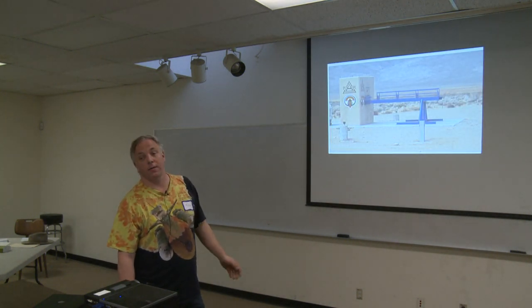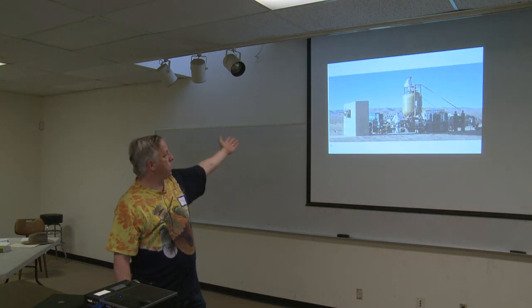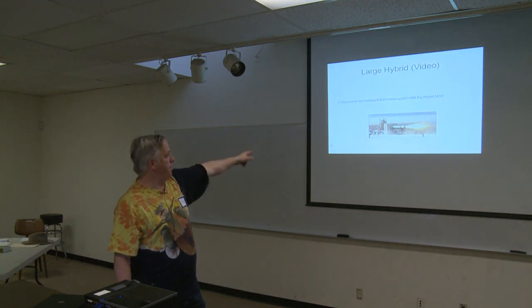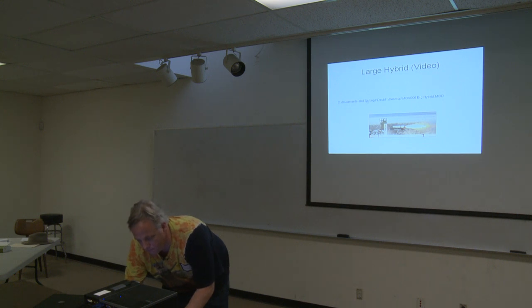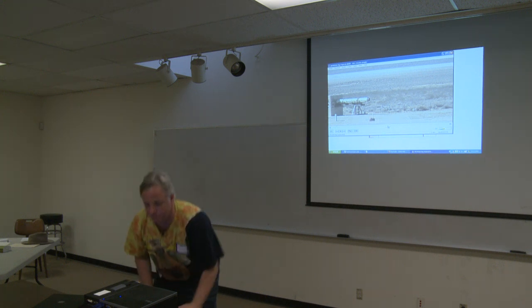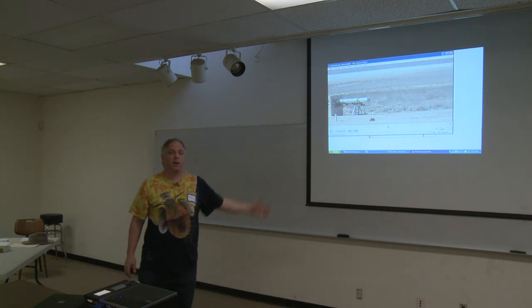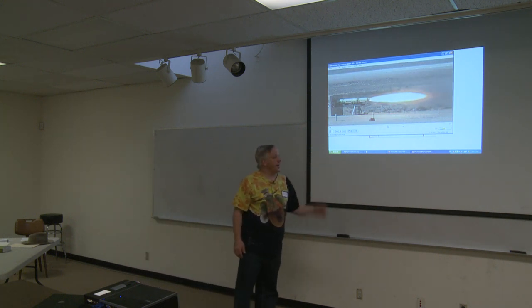Here we have a large horizontal test stand. This is stressed for about 60,000 pounds. Here we're doing a 10,000 pound peroxide monoprop. There we're doing a 20,000 pound, hold on a second. This is about a 20,000 pound. It's designed for 35,000 pounds, but we were just running it at lower pressure in this test. So monoprop peroxide starting up, getting the grain warm, the grain lights, and away it goes.